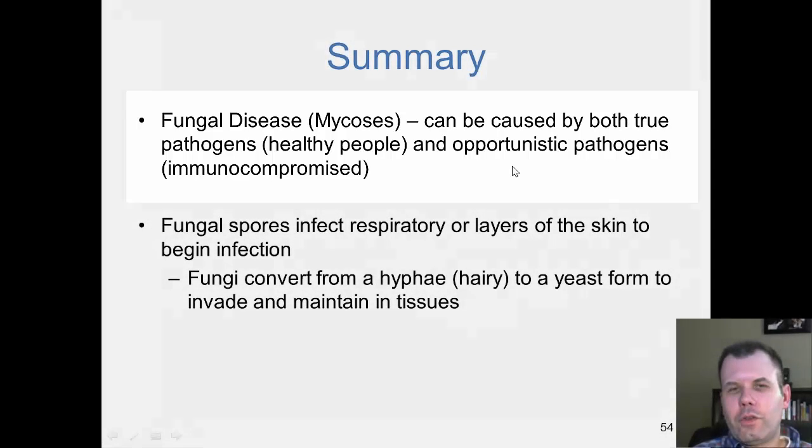The true pathogens are the ones typically we breathe in by spores, upsetting the soil and that stuff and breathing those spores in. And again, it can affect healthy people as well as immunocompromised people. Healthy people tend to get over the disease, can produce flu-like symptoms, and eventually get over the disease. Immunocompromised have a lot more issues, and again, that's because of the weakened immune system. The opportunistic pathogens are the ones that, again, affect people that are typically immune compromised. Healthy people are not going to be affected by this.